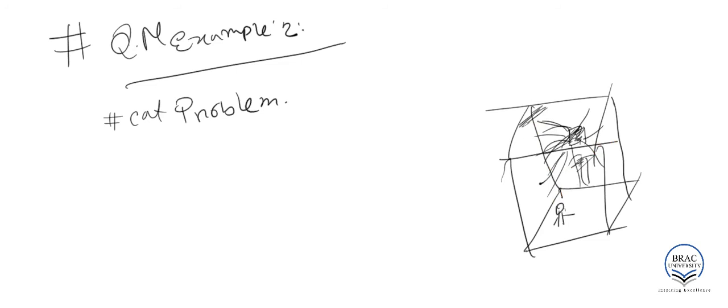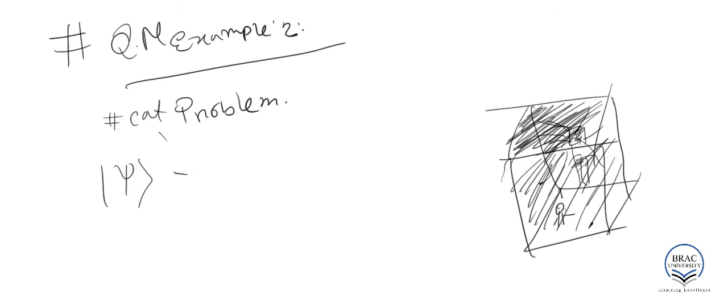But the idea is that the box is obscured. That is, you have to open the box to see what is happening inside. So whether the cat is dead or alive can be represented as a vector, not a wave function, rather a wave vector. You can always call it a wave function, but for that you have to take the position representation, but we are not doing that here. So let's just call this thing a cat vector, and there might be some probability that is represented as C1 and C2.